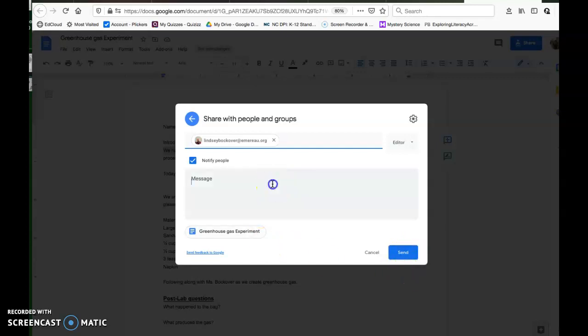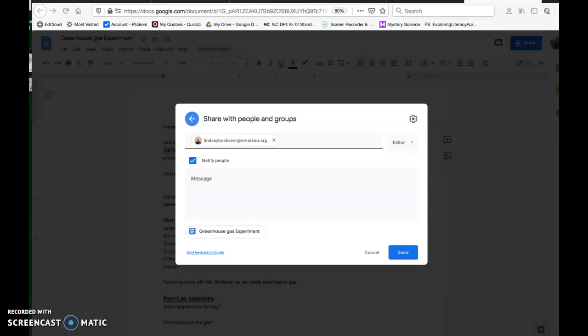It might be a good idea to put a little message in here, sending this, so that I can check over your document. It should send me an email. If you haven't had your grade updated from the 0 that's in the grade book, because I can't edit it, to what you earned, email me back. There's a chance that I missed the email come in and I didn't get to grade your test. Hope this helps.